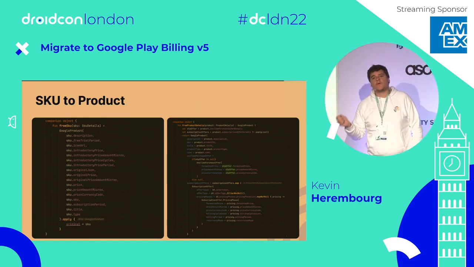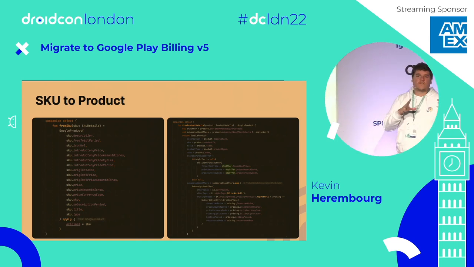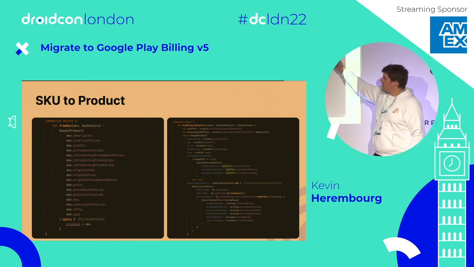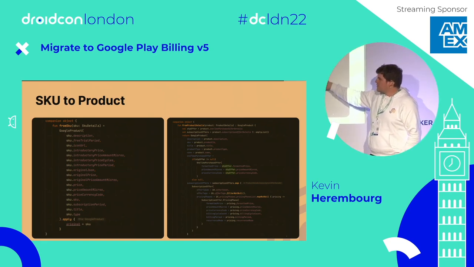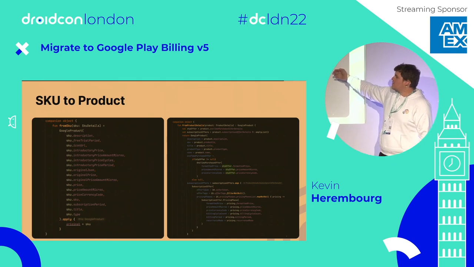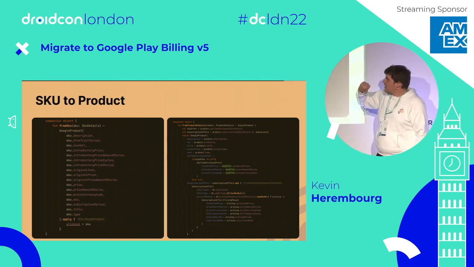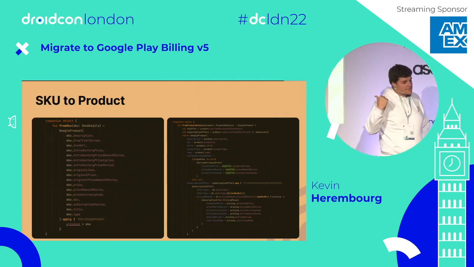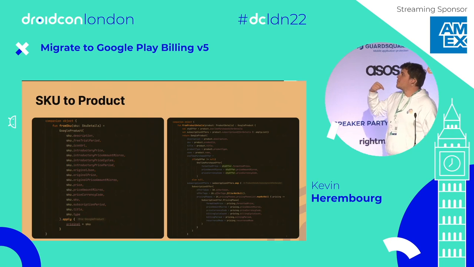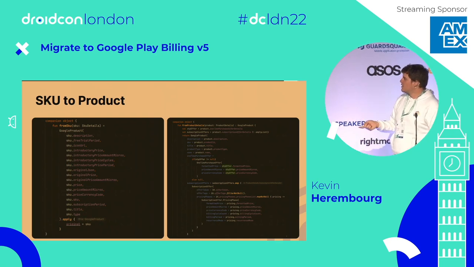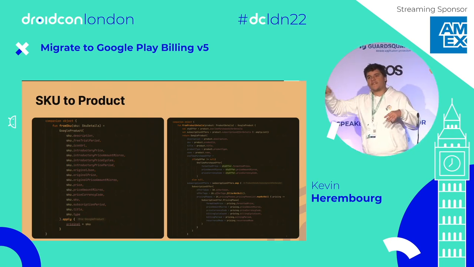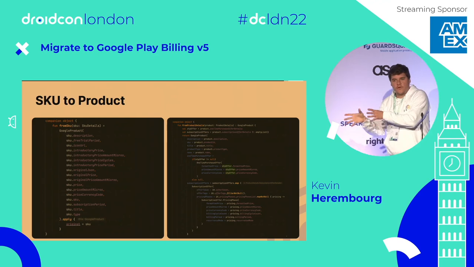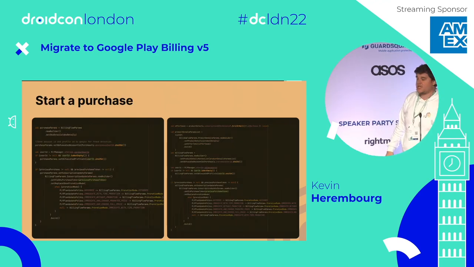And just for information, the one-time purchase didn't change at all. So it's exactly the same thing as before, only subscriptions changed. And here I can retrieve my pricing phases, so I know which price is going to be billed to my customer if I present this offer. A very interesting point here, you have the offer token. This is very important and it's useful for the next phase where you want to start the purchase for your user. Because now you don't provide the product ID you want your user to purchase, you provide the offer token so that Google knows exactly which offer you provide to your user. So this is a change.